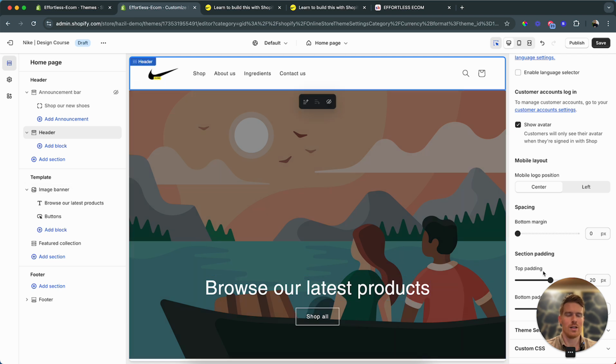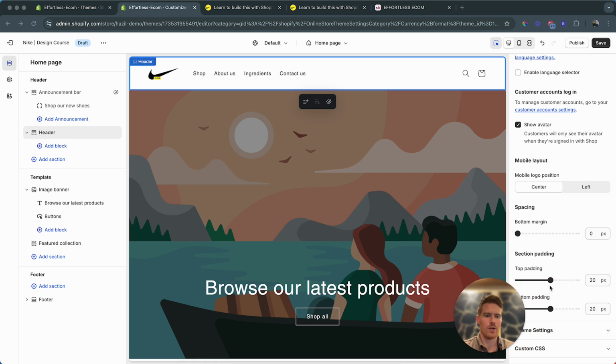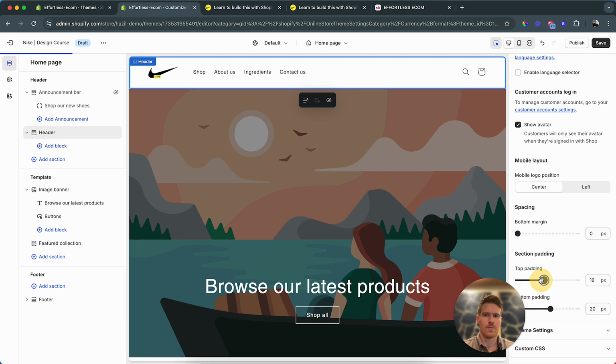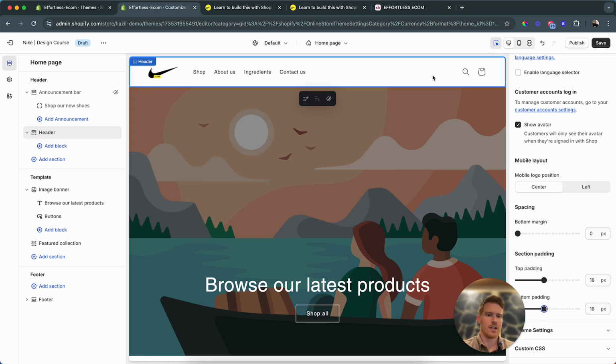If you see it to be a little bit bigger, and changing the padding here is not going to do anything. So this is changing the padding. We can reduce it a little bit. If this is not changing anything, then it's probably because your logo is too big in height, because we can't make it smaller like this. Then just make sure whenever you import your logo, it's actually cut to only hug or wrap around your logo and doesn't include a lot of white space. I'm hitting save.